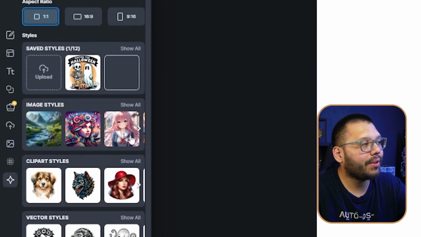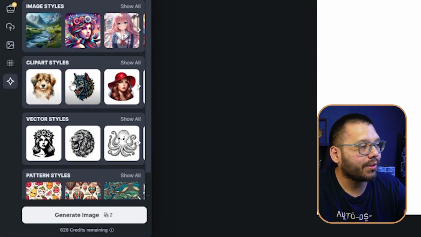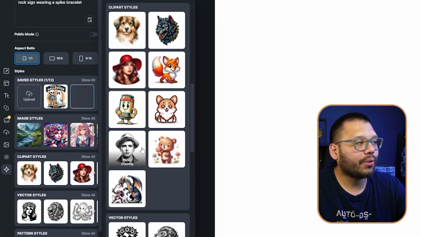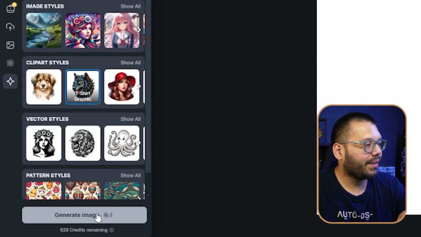Now the next thing I need to do is choose my image style. If I do anything up here, it's going to give me a big block image. It's going to be a square with the design inside. I don't want that. I want clip art. So I want something like this. Now there's a few different styles to choose from. The one that's going to fit what we're going for is really going to be more than anything the t-shirt graphic. So let's go ahead and do that and then generate.